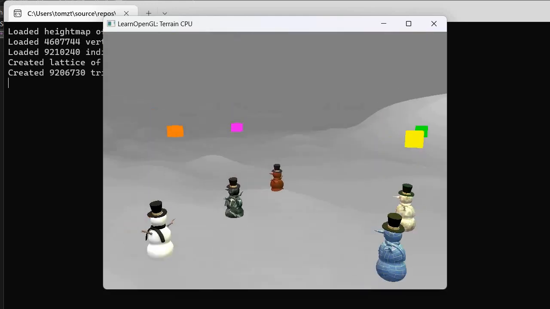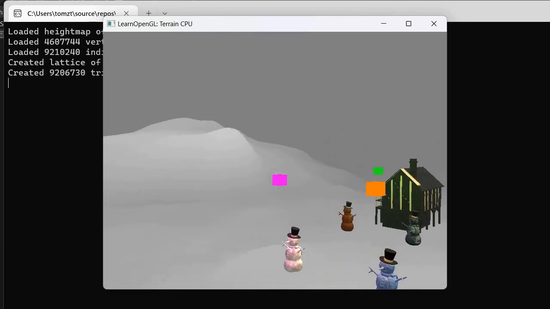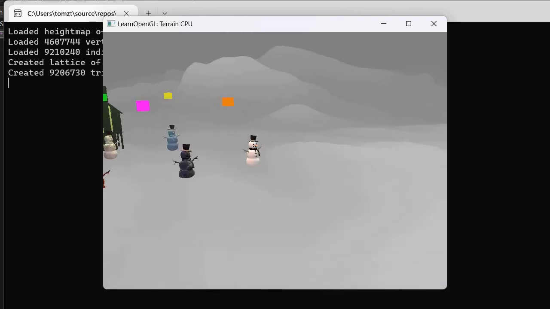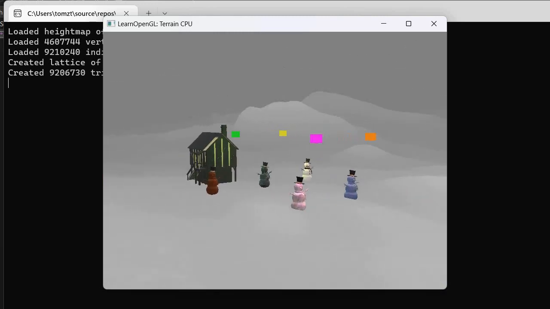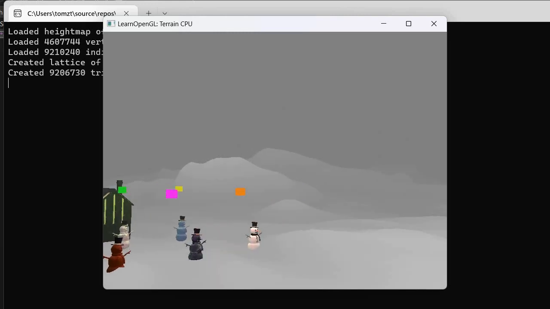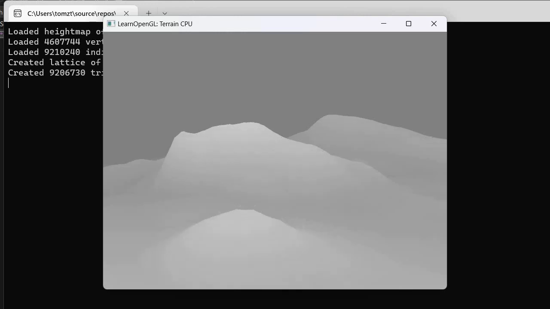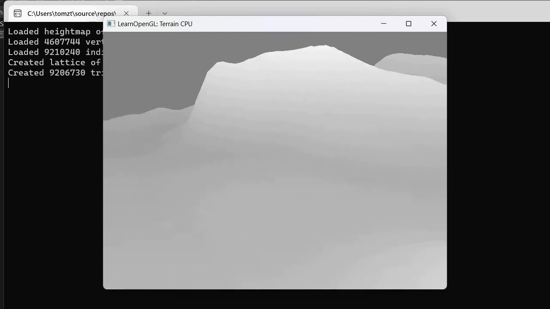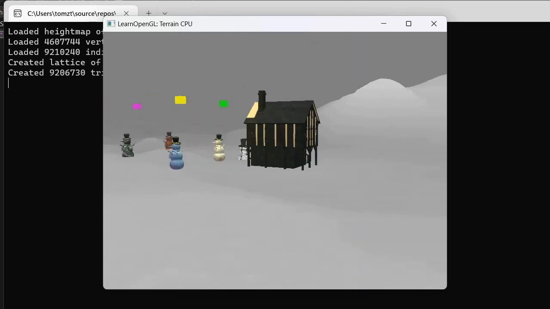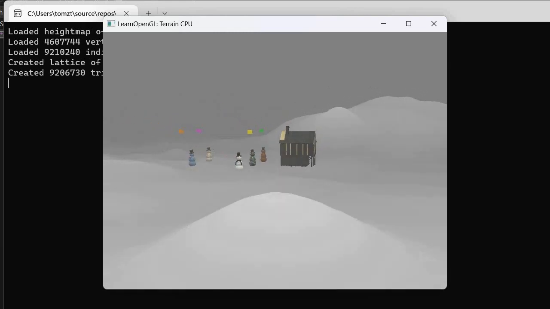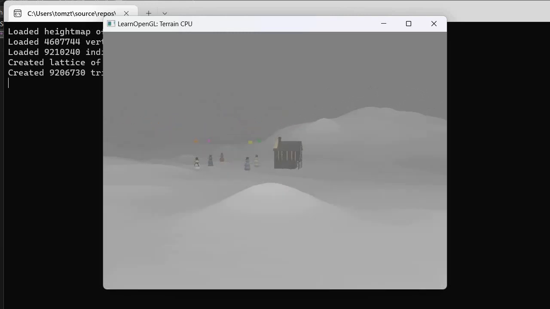Okay, and now we can see the complete scene is really foggy. You can see those terrains far away are really grayish, but as you move closer, the color actually reappears. Similar for this one. Go further, and it's more foggy. If you go back, it reappears.